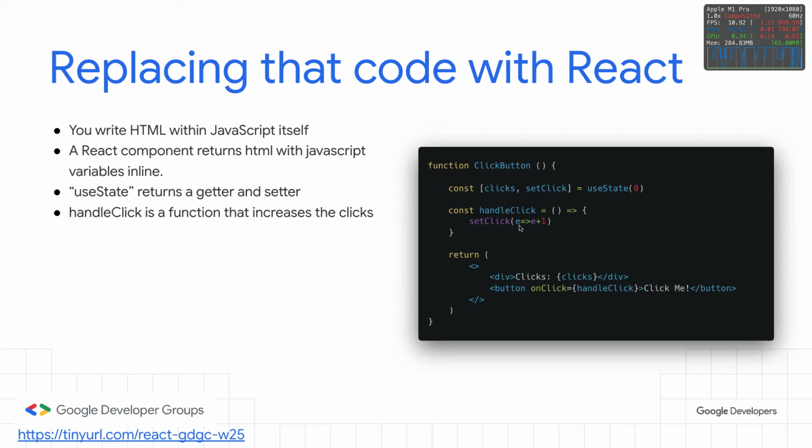And then I have here an example of handleClick, to actually increase the number of clicks. setClicks doesn't just take a variable as an input. It actually takes in a function as an input. So the function it takes in here is a function with a parameter number that returns a number. So you could just do setClicks(2), right? But then it'll just keep setting it to 2. You want it to increase. So you take in an e, which is the previous value of the state, and then you return e plus 1, which is the new value.